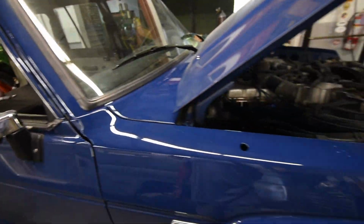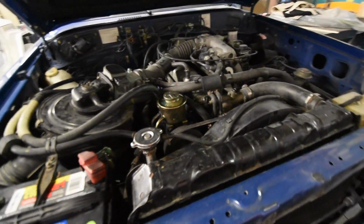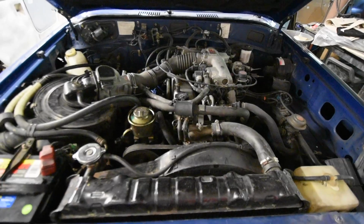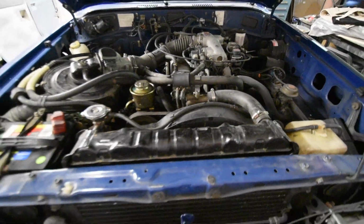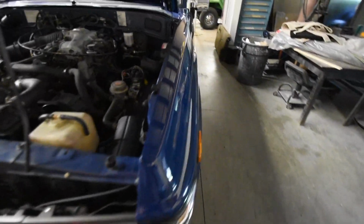We're going to bring it outside and do some of the final shooting of it, but the engine has been a lot of incidentals put right back on. It's in great shape. We have found that it runs really good, so it didn't really require a lot of work there. So needless to say, we are just about there with this project.